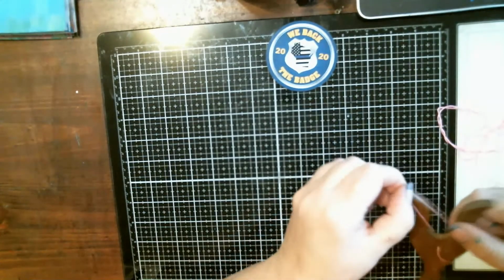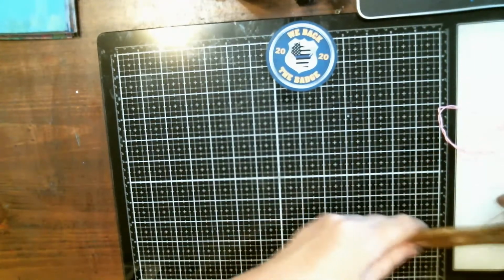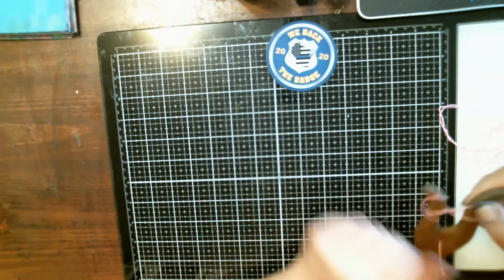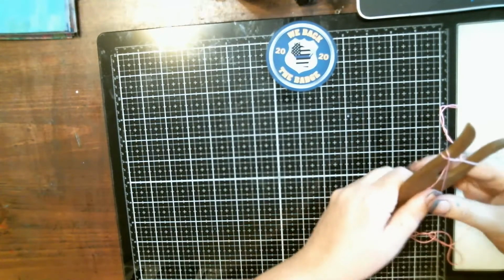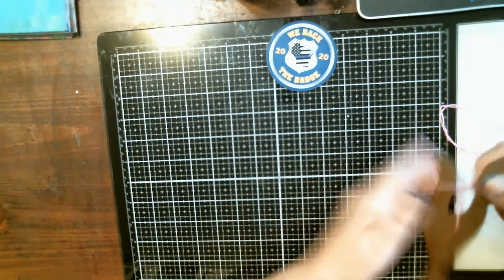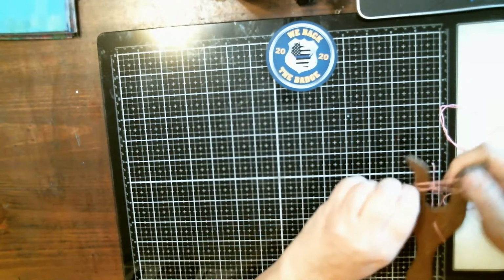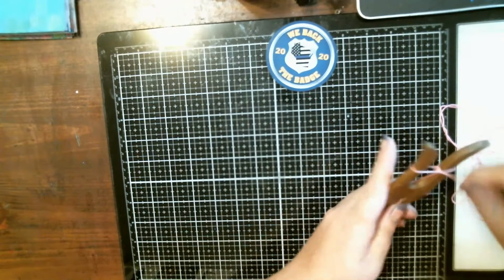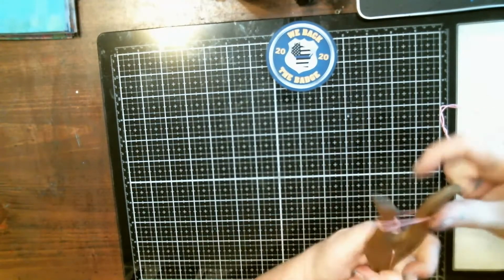Bring this up. Okay, bring that up, pull it down, and you turn it. There we go. Haha, I remembered. Bring it up, pull this down, turn it. I knew I'd think of it. I just had to refresh it. I have a tendency to pull a little too tight. Boom, turn.